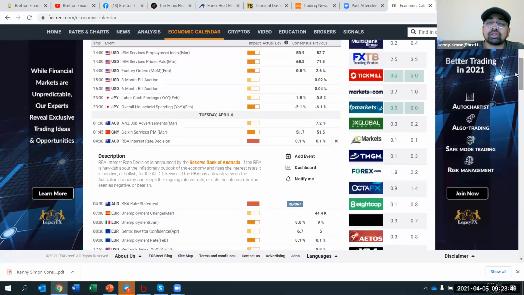Nowadays, for the past one year, when you look into the economic calendar, there is a lot of similarity in terms of the timing, the day that the economic data is released for China. If you see economic data released for China, you will also see economic data releases for Australia and New Zealand, like what you see here. It usually has to do with the manufacturing data of China, and the manufacturing data of China impacts the Australian dollar and New Zealand dollar, because they are the biggest trade partners.